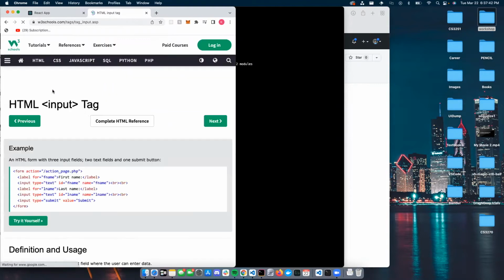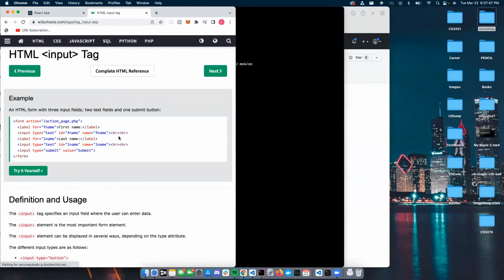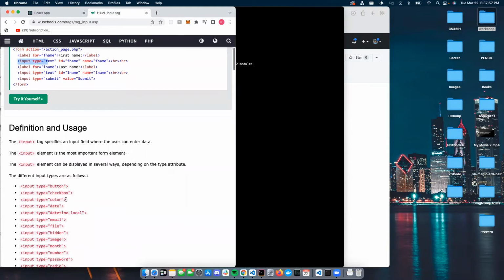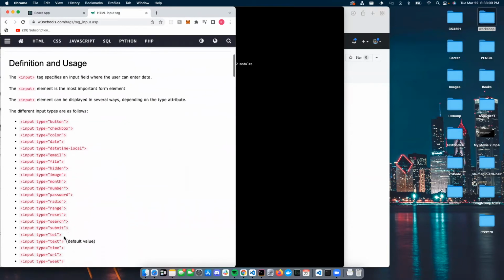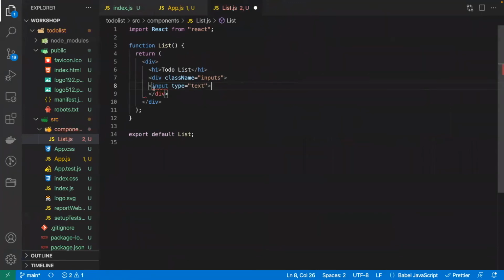And likely you'll see, for example, W3Schools, they'll give you a pretty good idea of how to do a text box. And specifically, that's this line of code here. All we need to do is basically use the input tag. And within the input tag, we'll have type text. And this is our text box. So I'm actually just going to copy this over, and I'm going to paste it inside of here. Oh, and then I need to close it.